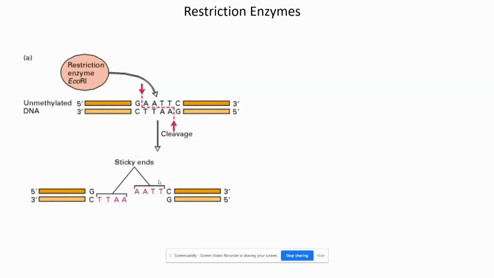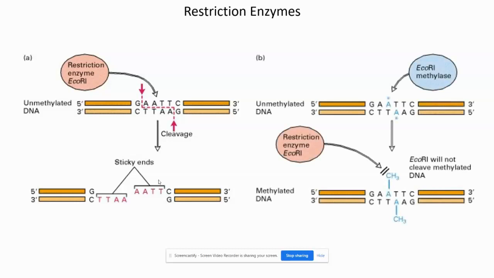Here's what we mean by a sticky end, looking at EcoRI. The sequence is GAATTC — it's palindromic, so the top strand reads GAATTC 5' to 3' and the bottom strand also reads GAATTC 5' to 3'. EcoRI cuts between the guanine and the adenine on both strands. When we pull the DNA apart, we see these single-stranded DNA overhangs — these sticky ends. The AATT sticky end appears on both strands. Single-stranded DNA loves to base pair with complementary sequences, and it is this hunger of the sticky ends to base pair to complementary sticky ends that we'll leverage for cloning. On the right is the modification system: if this sequence is methylated by a methylase enzyme in the bacteria, the restriction enzyme will not cut it — that's how bacteria protect their own DNA.